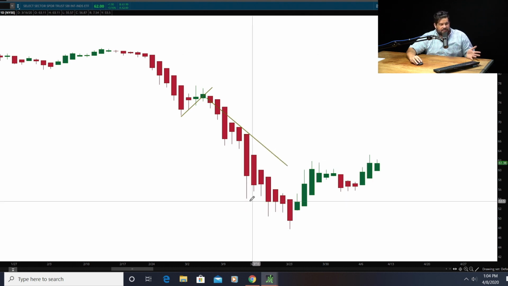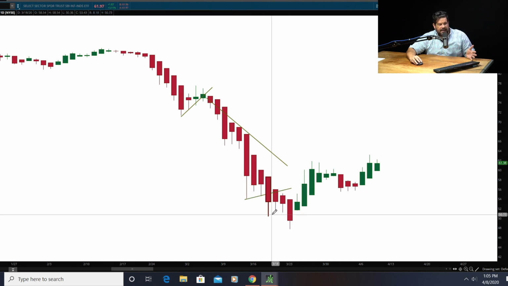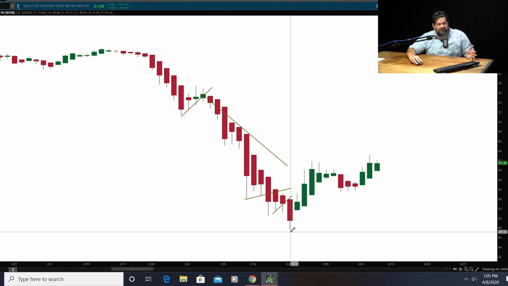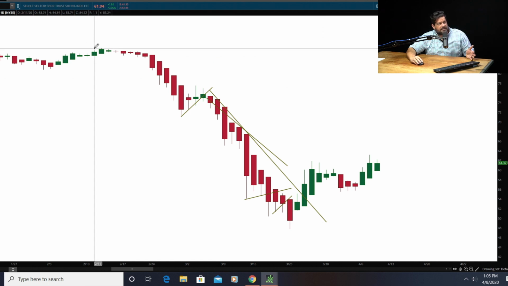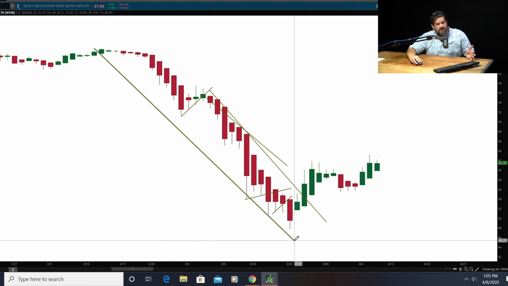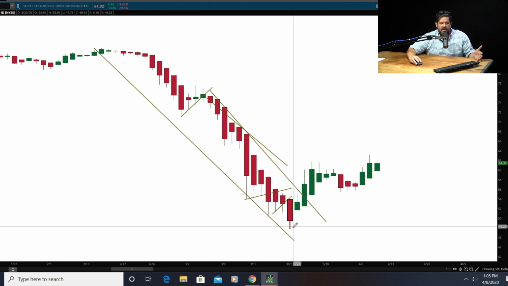And so then next we're looking for leg 4. You can see that you had support right in here on leg 4. And then it broke that support and came down, made leg 5. What happened after that? Price went up. So we know that's like the double confirmation. Hey, the breakout of a channel, price is going up. We completed leg 5. Where are we at right now?